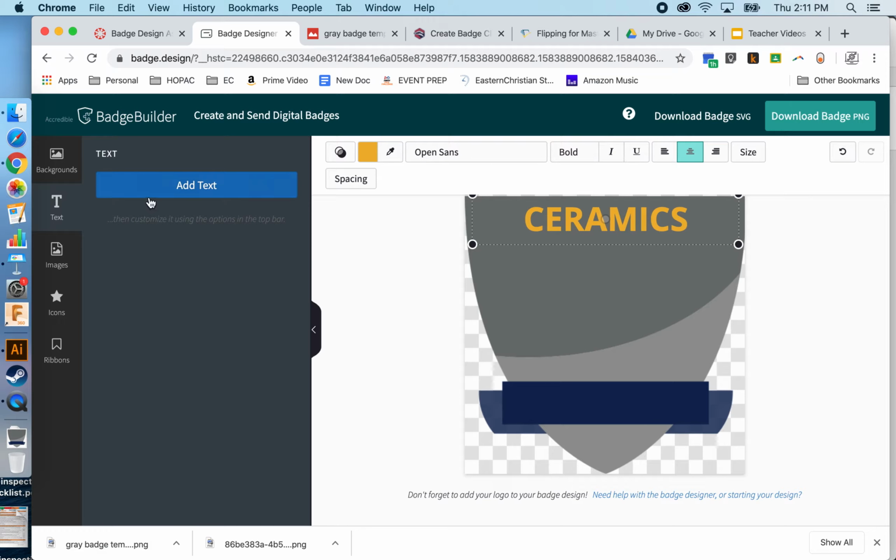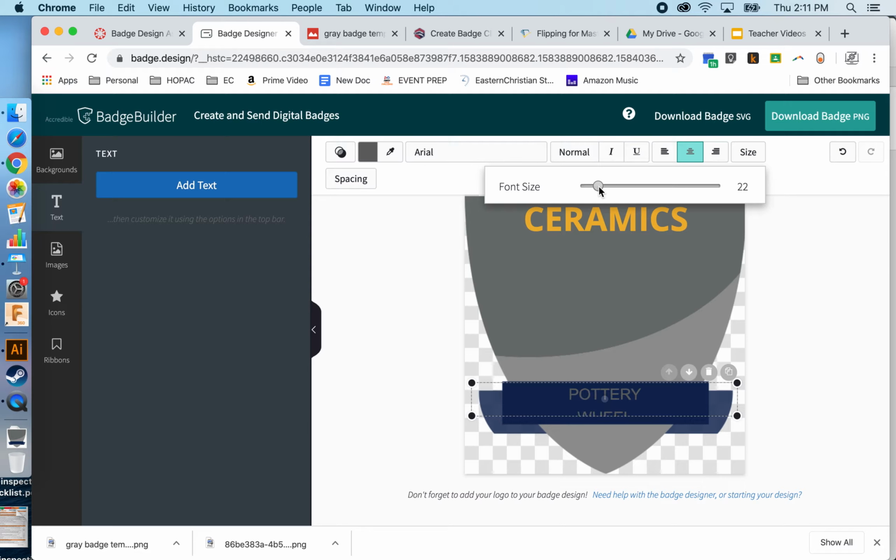All right, and then we need one more piece of text. I am thinking to myself that a badge to use a pottery wheel would be really nice. I made 2 lines of this, and now it's obviously too big. So I need to shrink it down a little bit. Maybe it's easier to do this if I move it first to get over top of here so I can decide how big I want it to be. Yeah, that's not bad. And then what color do I want this?